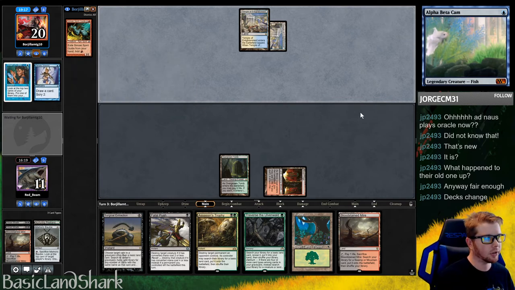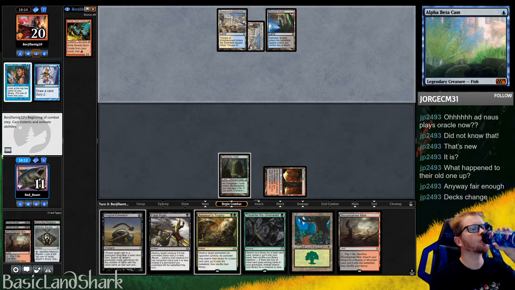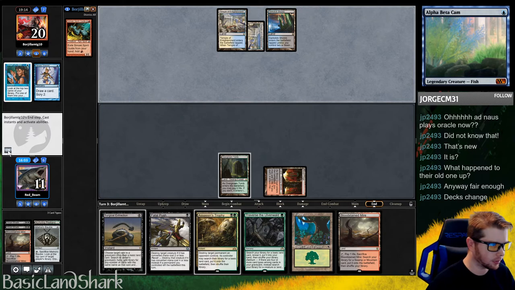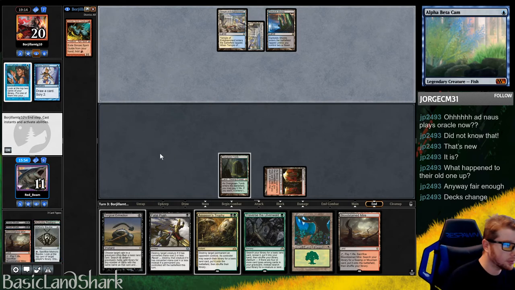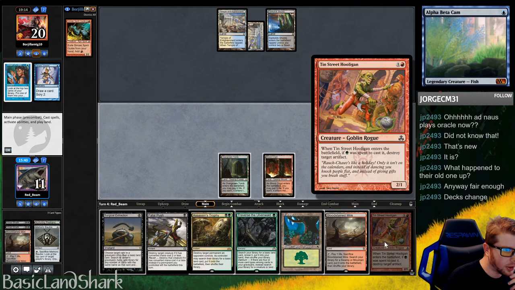So between Sleight of Hand and Serum Visions, the opponent over there is just sculpting away, creating a masterpiece of a hand. Potentially one that insulates them from a one-for-one removal. There's currently no instant in the graveyard. Ooh, Ten Street Hooligan. So this is more like a Traverse target.